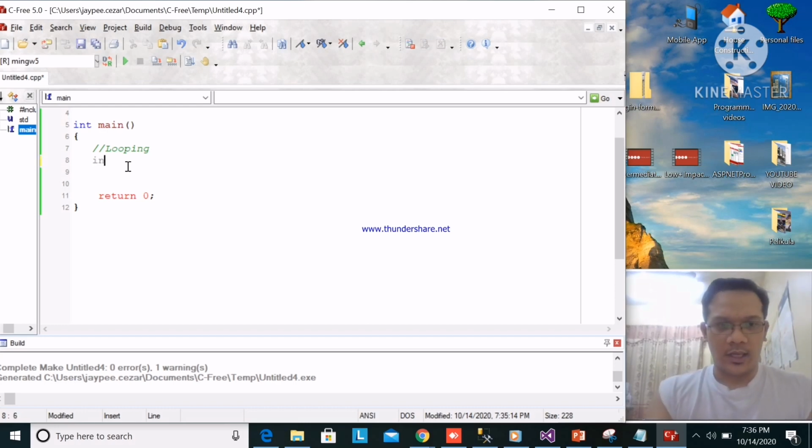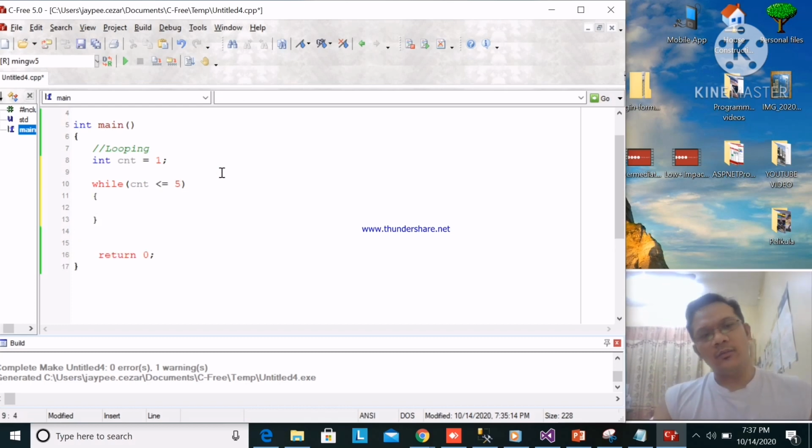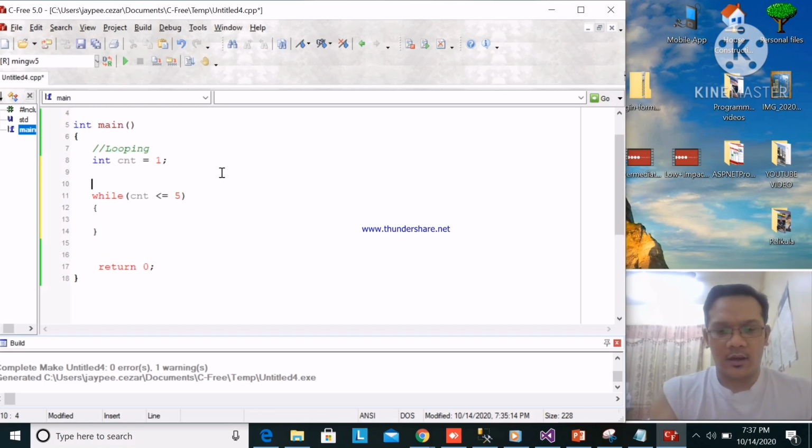So, parang ganito. Int, for example, CNT ulit. Pwede naman natin diretsyon yan. CNT is equal to 1. Pwede yan. Then, while CNT less than or equal to 5. 5 ikot lang. Ngayon, ask tayo ng number kay user.